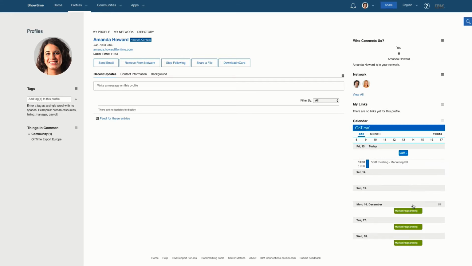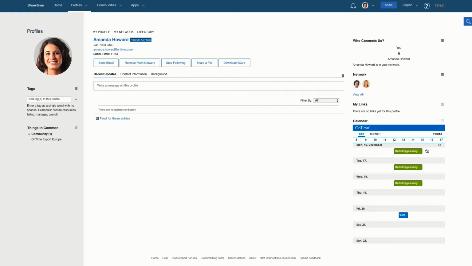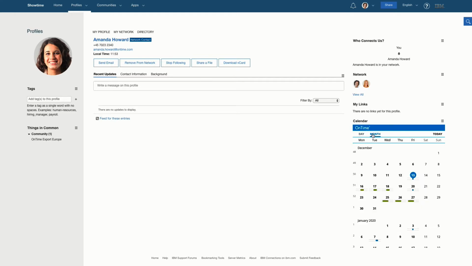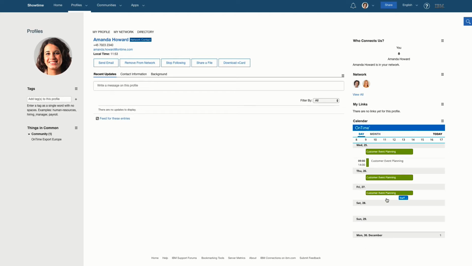I can scroll through the calendar to move back and forth in time, and I can always easily return to today by using the button up here. Another thing I can do is switch between looking at the days and looking at a whole month at a time. In the month view, I get a small bar on each day that shows me when during the day there are availabilities, if there are any, making it easy to get a fast overview, and if I click on a date, I see it in the day view.